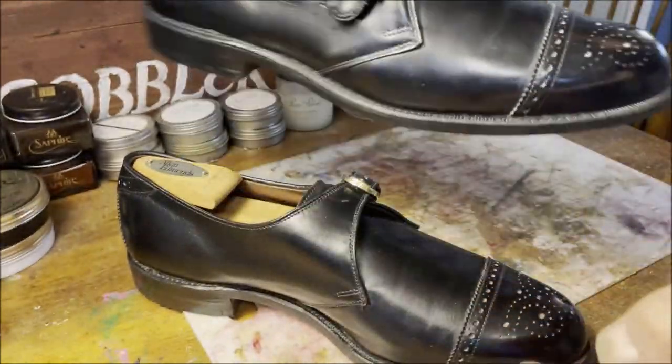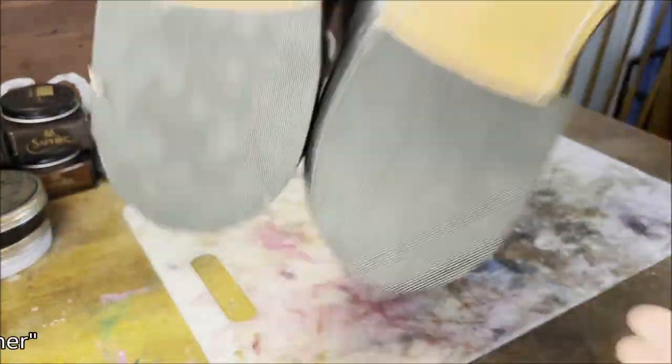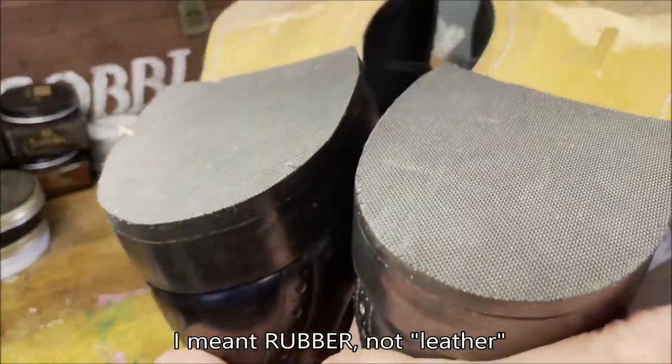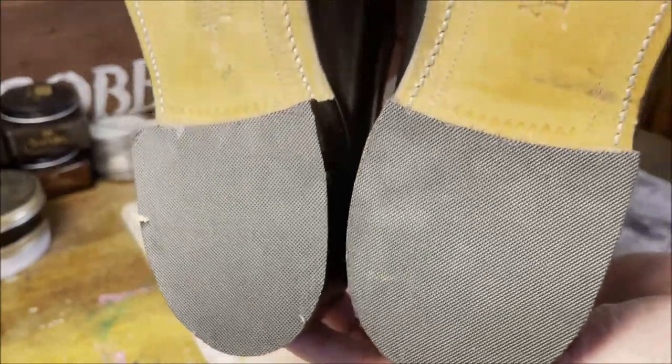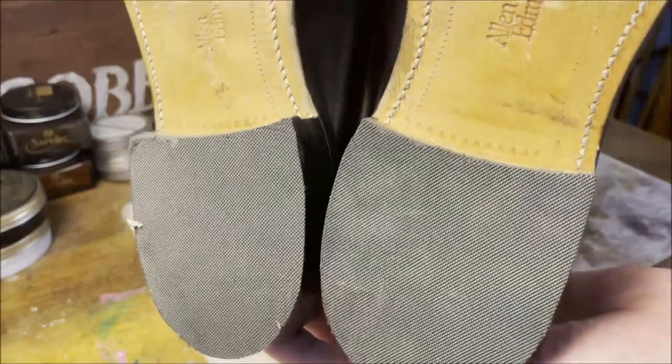And I'll show you the bottoms of the heels when they came out. This leather is not as durable as Allen Edmonds' leather, but it's very good traction.